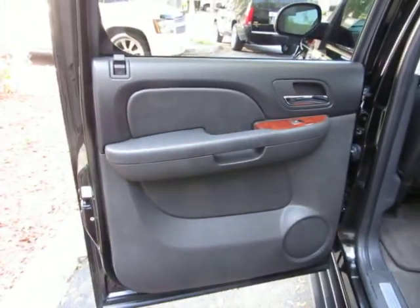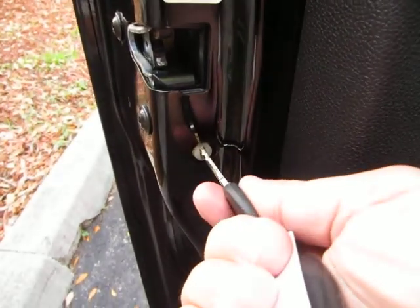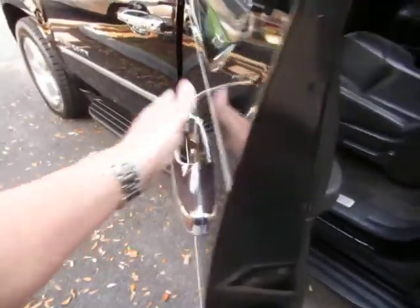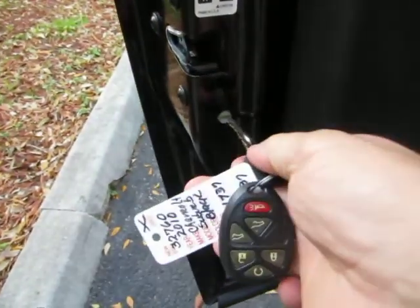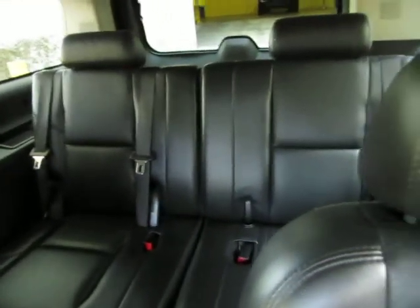The left rear door panel is all black with wood trimming. This vehicle is equipped with child lock protection — give it a half-turn and that disables the inside door handle so little ones can't open it; only the outer handle will work. To re-engage for adult passengers, come back and give it a half-twist to the right and the inside handle works again. This is a seven-passenger vehicle: two in the front, two in the center, and a full bench in the rear for three passengers.